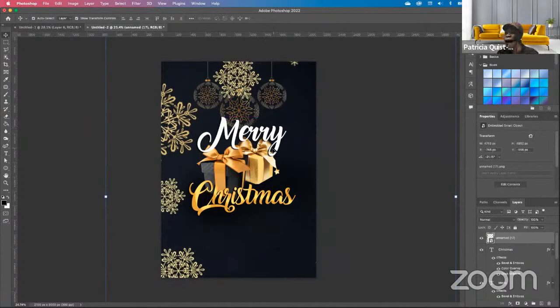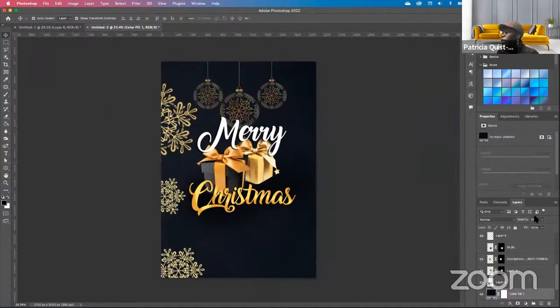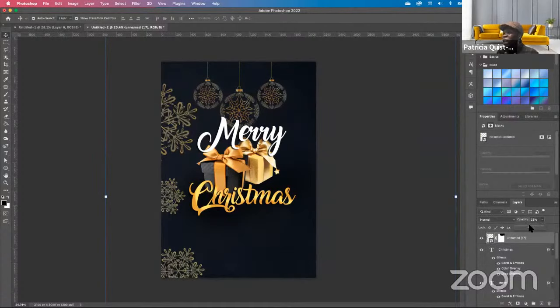Now I want to reduce the opacity, but before I do that, I want to get rid of the other elements at the top. So you want to add a layer mask. Click on the layer, add a layer mask at the bottom. Now pick up your brush tool with your foreground as black. Increase your flow all the way to 100 and paint over to hide these other elements. Now reduce the opacity on this element so that it blends in and it's not too much. So we have something more like this effect.